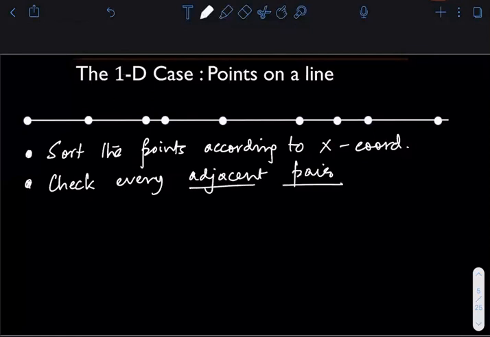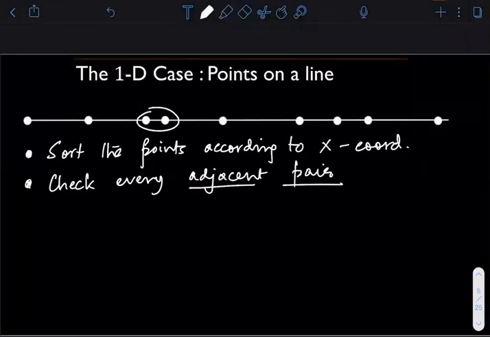Okay, so the point is, if I sort the points, then I know that whatever the closest pair is, they have to be adjacent points in this ordering, right? Remember, the initial set of points that I'm given can be unsorted. You are just given a set of points, so the x coordinates in the array might be everywhere. But I know how to sort in order n log n time. So I just sort and I check every adjacent pair, and I know that I will end up catching the closest pair.